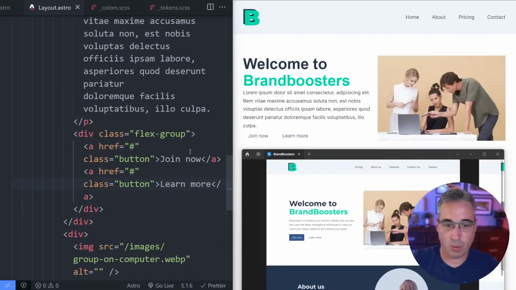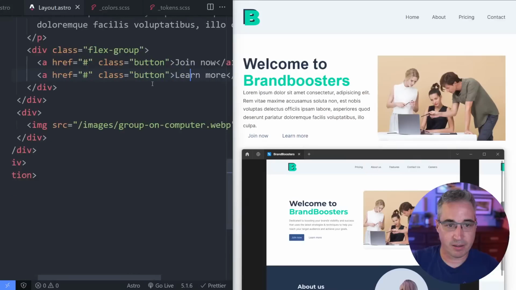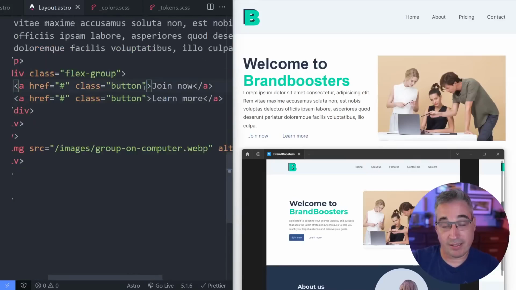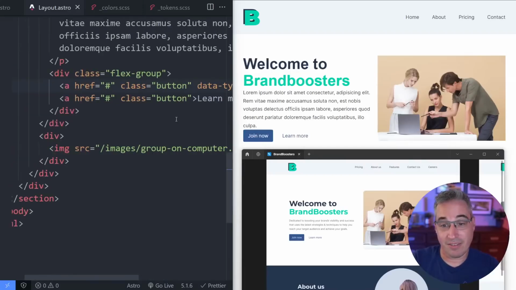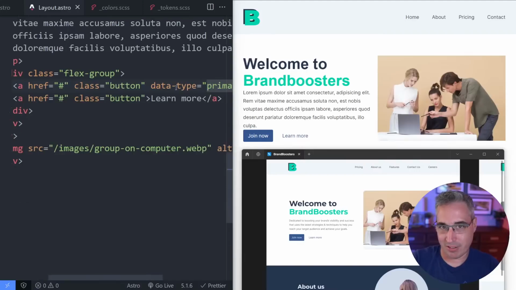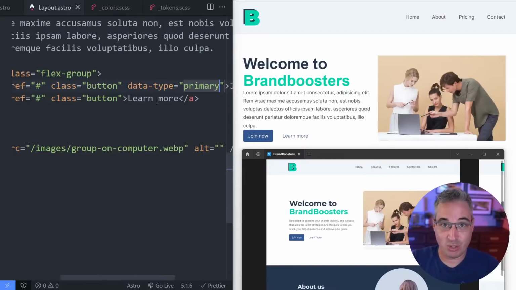Learn more. So one thing I do also, and we'll turn off word wrap for a second. When I use, and this is another thing I got from Cube CSS, which is modifiers. Instead of doing them with classes, I do them with data attributes. So data type is going to be equal to primary, because blue is my primary color, and it brings the styling onto that. The advantage with doing it this way, and it's not so much for buttons where this really shines, but there's a lot of times where, first of all, you don't want something to be a primary and accent, which if you're using classes, technically you could apply both, and then it becomes just a cascade issue. And the other thing is, if ever you do have JavaScript that's toggling things, it's a million times easier to toggle a data type. You're changing it from one thing to another.